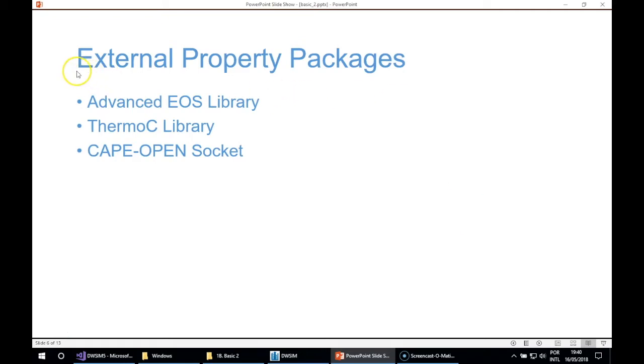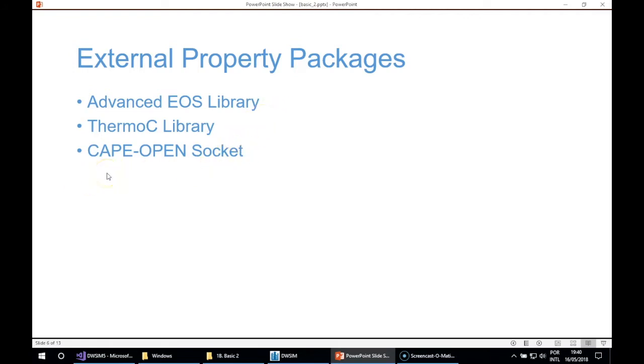You can also download external property package libraries like the Advanced EOS library and the ThermoC library. They are both available on the DWSIM website for you to download for free.